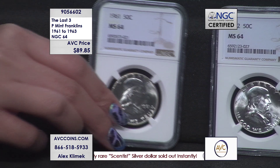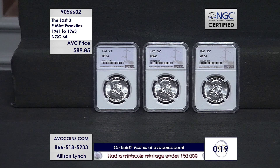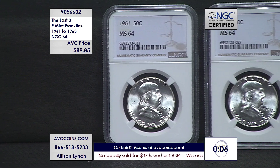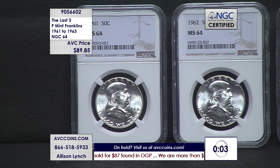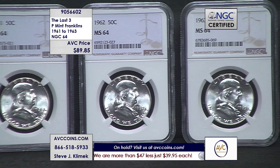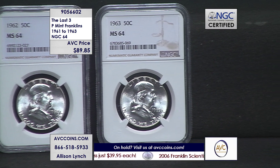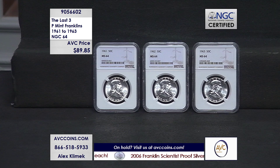We've got to put a 30-second clock up. We are down to a single digit of three-coin sets left. 61, 62, and 63 — the last of the Franklins. All Philadelphia Mint, which is significant because the Denver Mint had higher populations and higher mintage figures, so get the rarer coins. Not $149.85 for the same three coins. Not over $200 for coins in capsules. We are under $30 a coin in this beautiful three-coin trio tonight — $89.85. It's not meant to be rocket science. Sometimes it's just that good and it's still affordable half a century later. Thanks for listening.